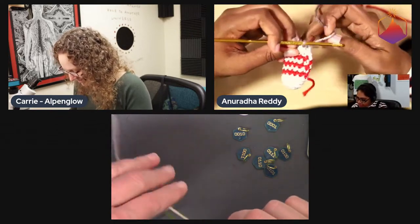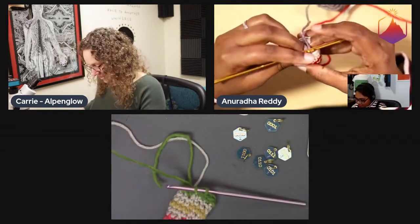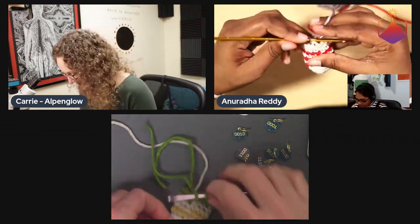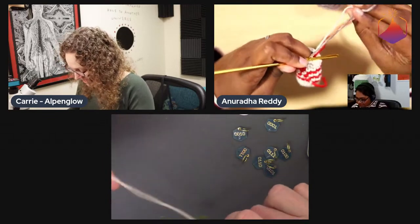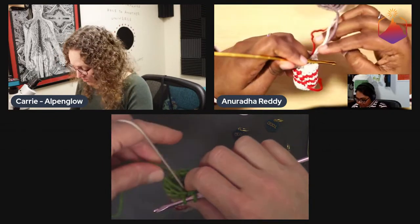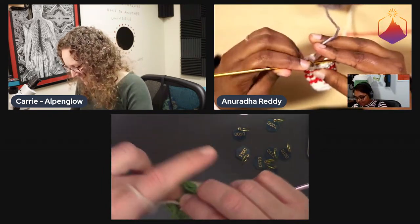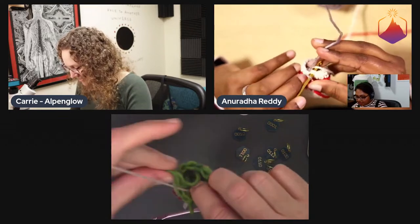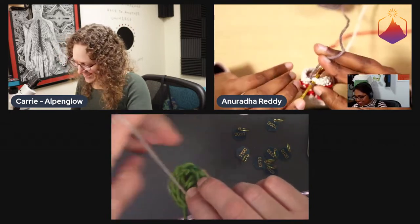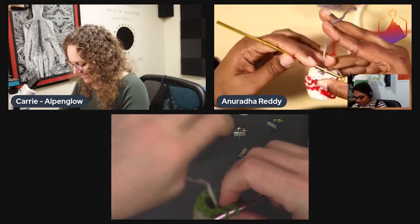See the end. Right. Let's see. So I'm going to cut this one off. I'm just kind of shoving in my ends as I go just to keep them out. I realized the one thing I did forget to bring with me today is the filling. Okay. I knew I forgot something. That's okay. I can fill it and seal it later.